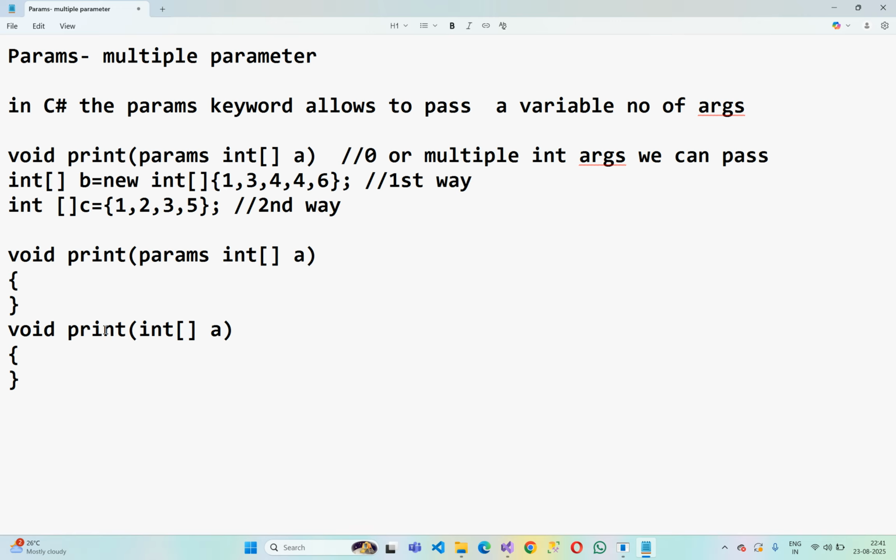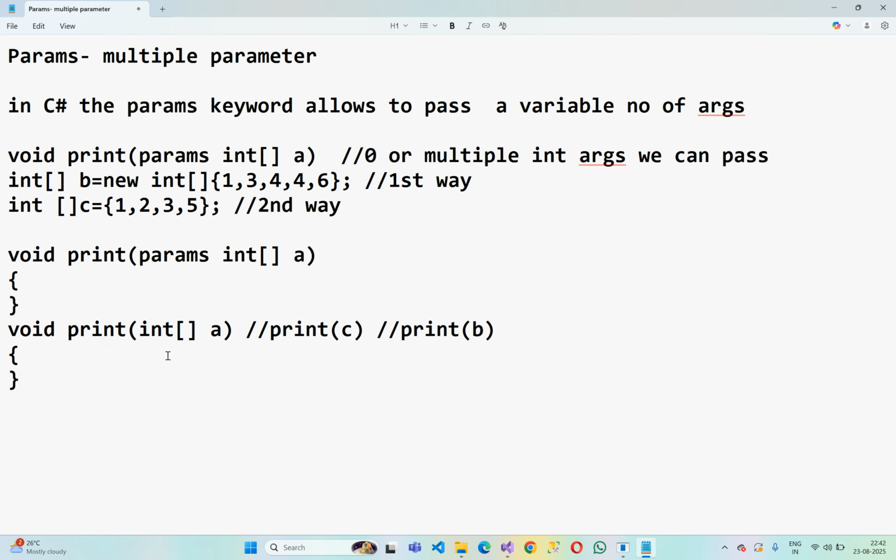In this method we can also pass like this: Print, and we can pass c, because this takes an integer array and c is an integer array. And here we can call Print and pass b, because b is also an integer array.